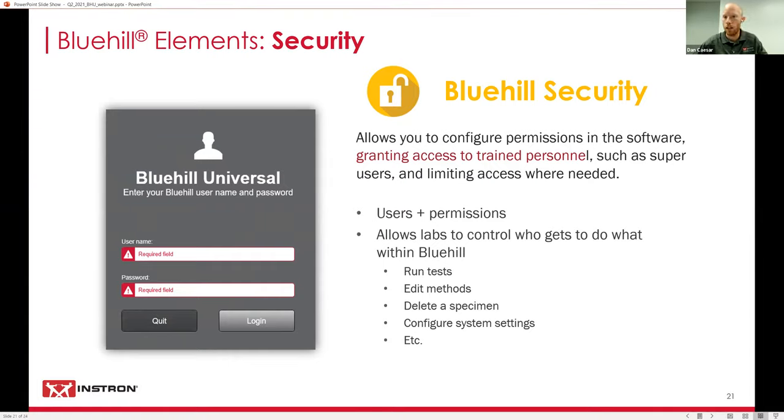Many times, if traceability is not in place and you have a couple different versions of the same method, it's very hard to distinguish what's actually different between the two. So revision history is a part of our traceability module and it comes in very handy for labs that find themselves in that position quite a bit.